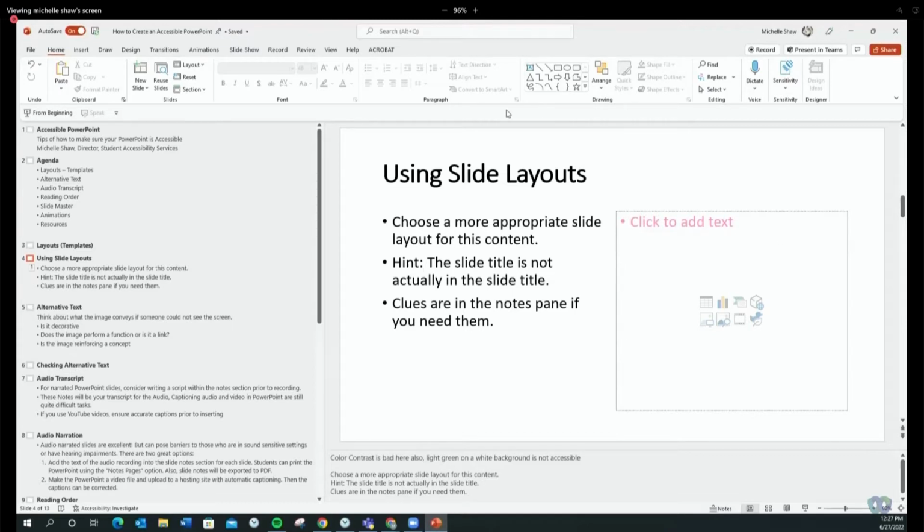So you're not missing information. If you put something in a text box on the slide that's not reflected in the outline, and this is how the students are accessing the information, they're not getting it. That could be a key component for them that could affect their grade because they missed that information. So that's what we would say: using the outline view is just much better than typing in the slide. I don't know about you guys, but when I took classes way back when, they didn't tell us to do that. So this part is really important.